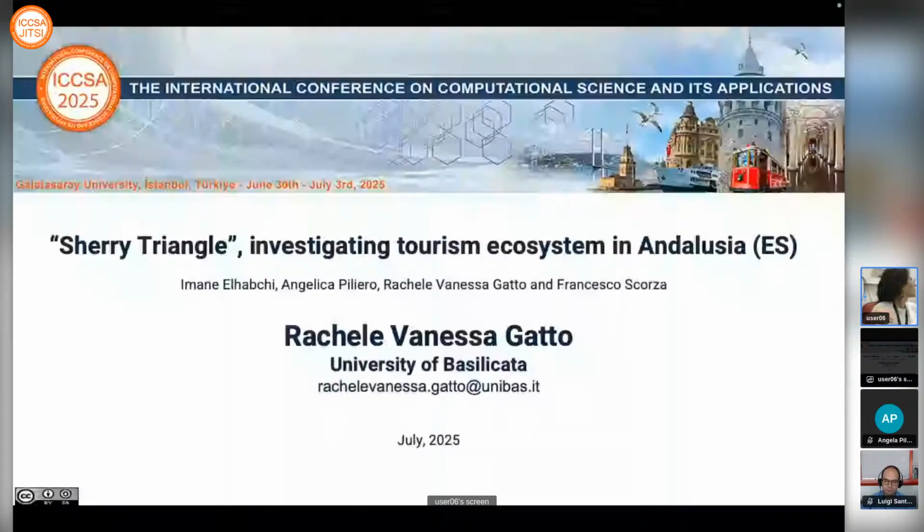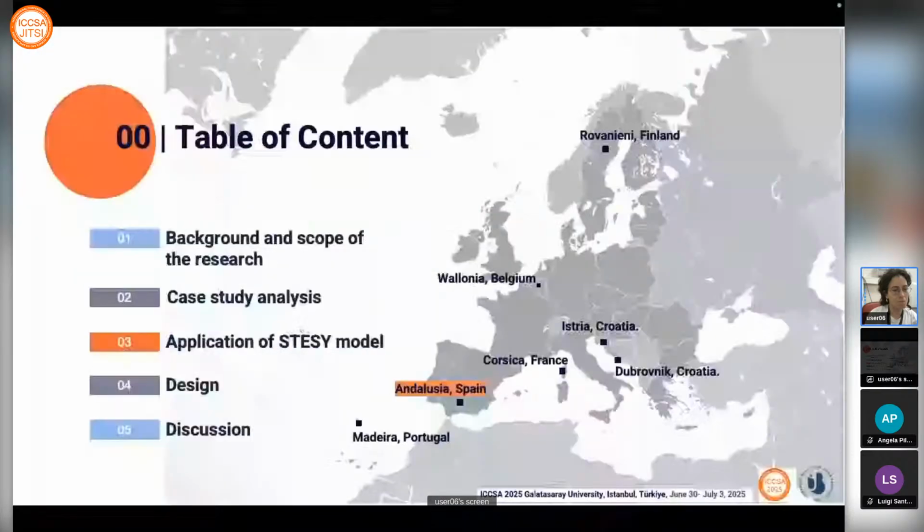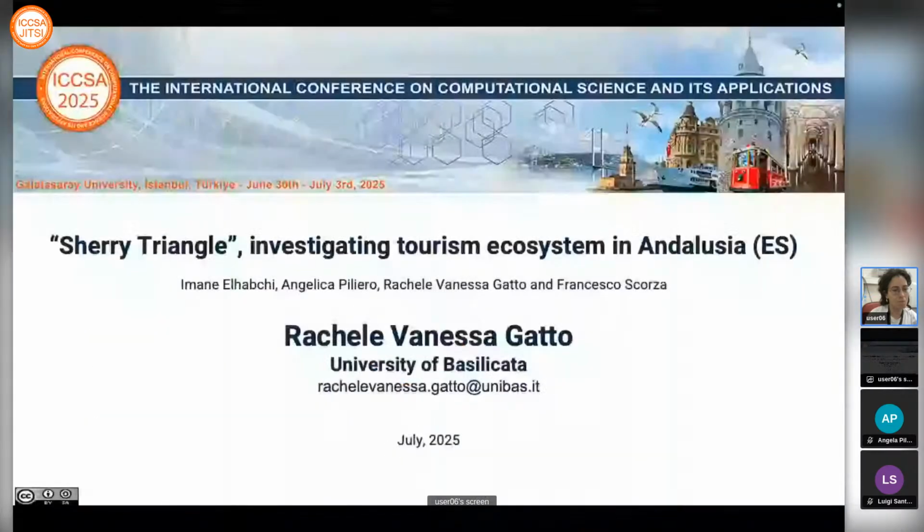And the other issue is connected with the research that we are developing in the framework of the Tech for You project, something that we know. And especially the topic of Raquel's PhD, to deal with tourism and to understand the territorial perspective of the tourism ecosystem. Tourism is part of an issue, an argument that urban planners should handle, because it's a component of the sustainable development process, of the territorial sustainable development process.